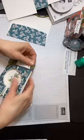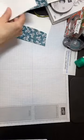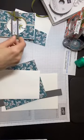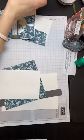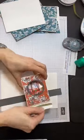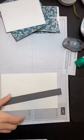Okay, so to make this fun little card, you need 2 pieces of, I'm going to put this here and just clear off my stuff. Because you know what happens, things just disappear from my table. I never know how that happens, but it sure does. Okay, that's my sample. Oh yeah, and I forgot to show you, look at this. Oh, cute little treat holder too. Okay, I'm done with that.